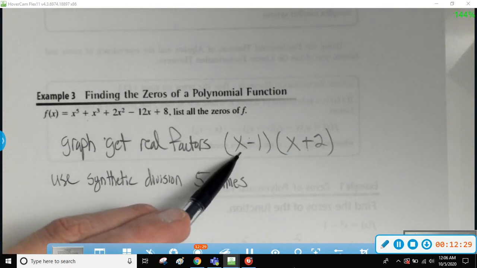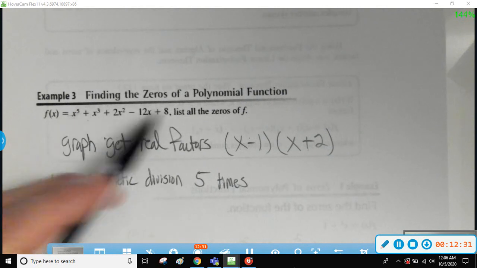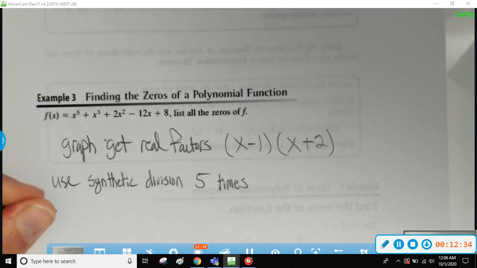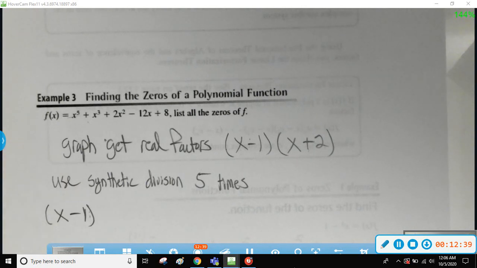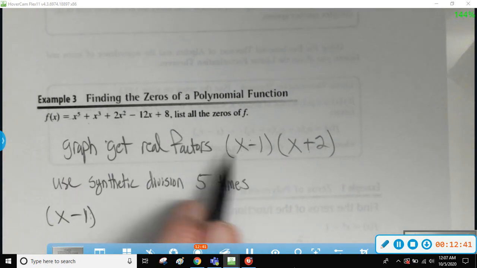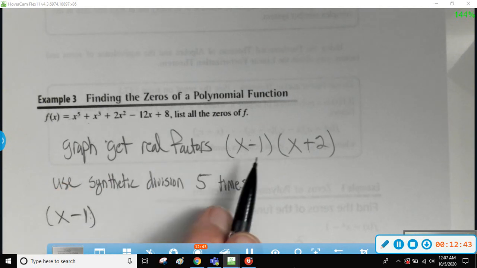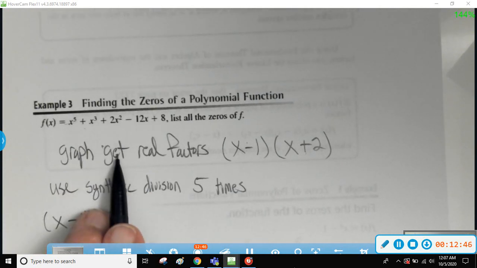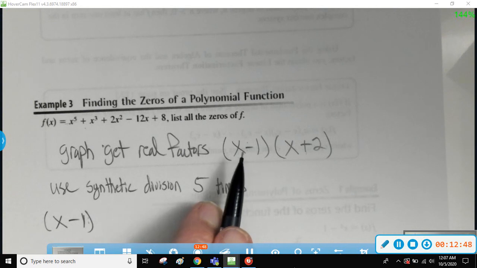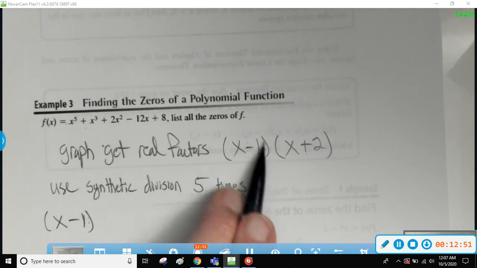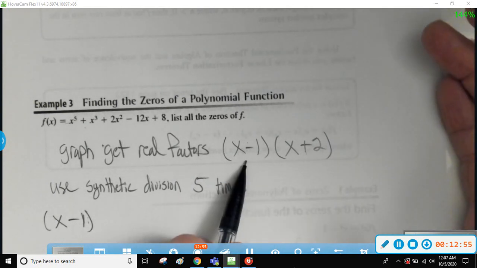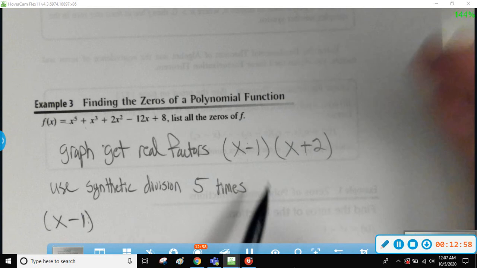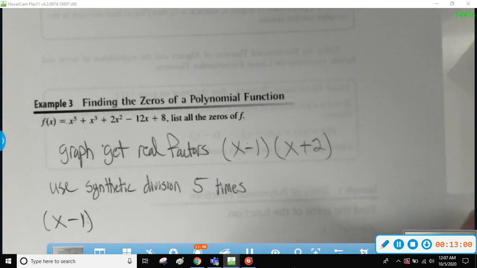Okay, and so we would have to divide x minus 1 into this. We would see that it would go even, so I know that's one of my factors. Of course, we already knew that. Okay, but here's the deal. When I divide this and it goes even, I would have to divide it into the result, into the quotient again, because I don't know the multiplicity of this factor, right? Because remember, sometimes we learned in the last unit that these factors could have multiplicity higher than 1. Well, then that counts as more than 1 zero. You see what I mean?